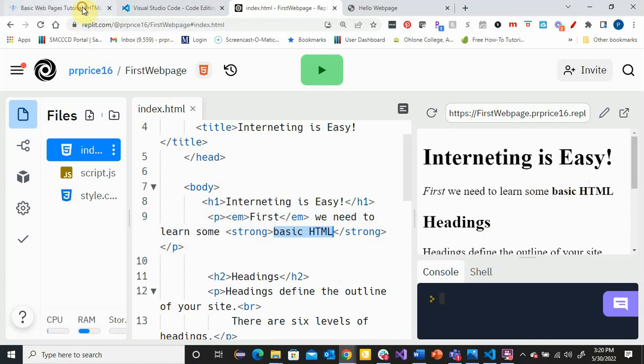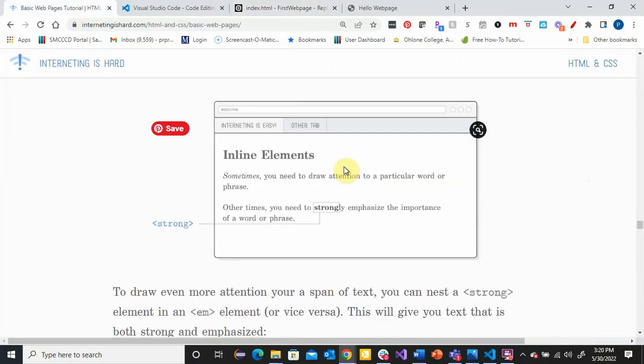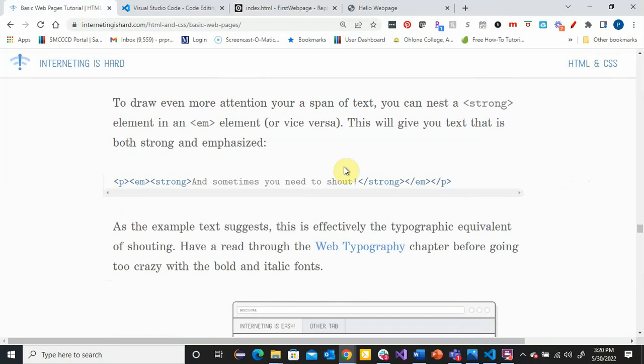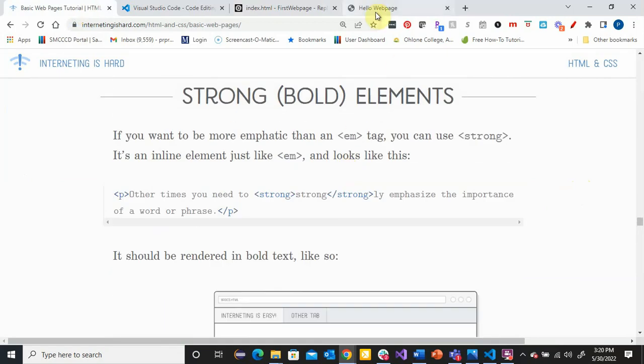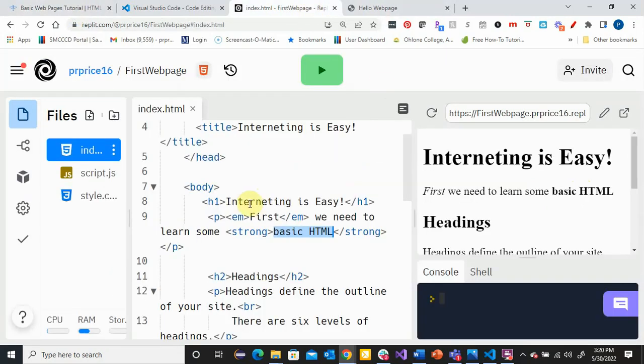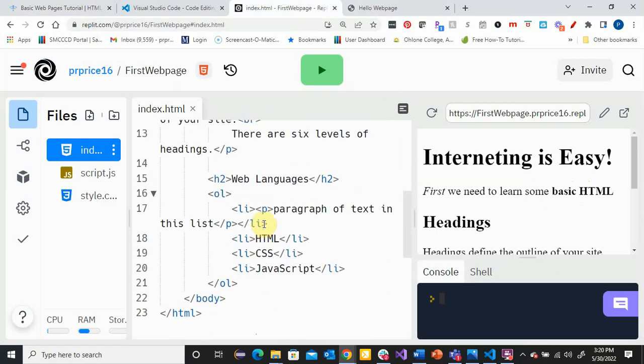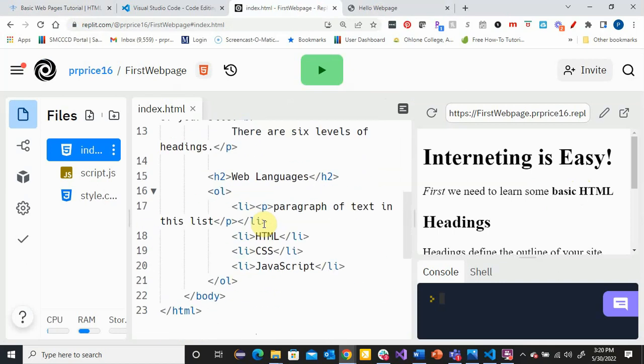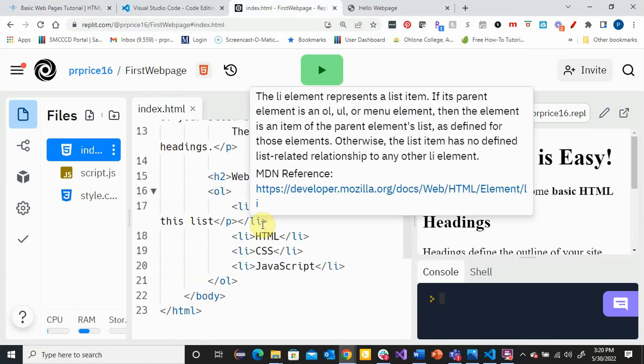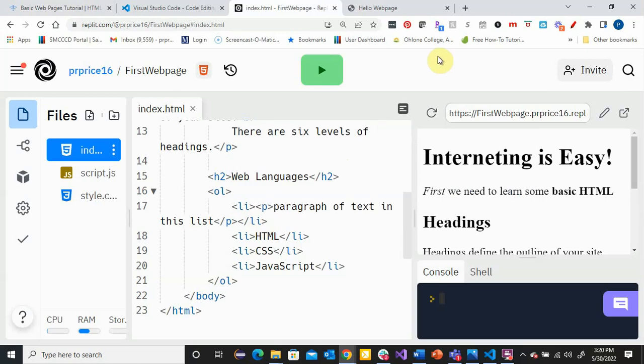All right. So in this first little section, we have learned about paragraphs, we've learned about headings, and we've learned how to create lists. And what I really want to encourage you to do is just play. Just think of something that you want to do, or play around with these tags and make sure that you feel comfortable with the syntax of them.